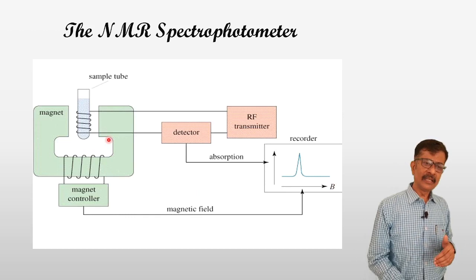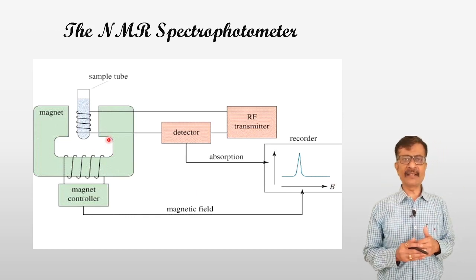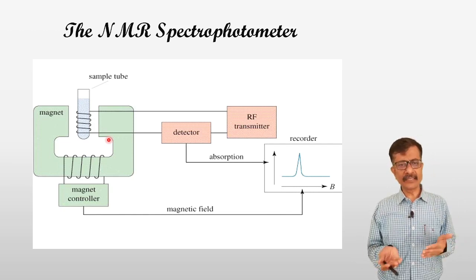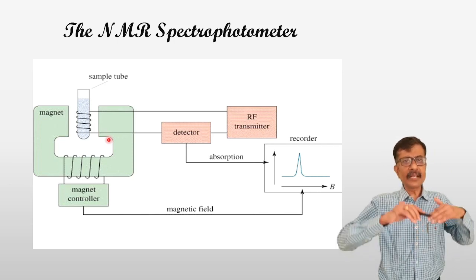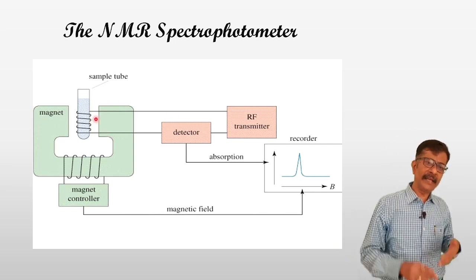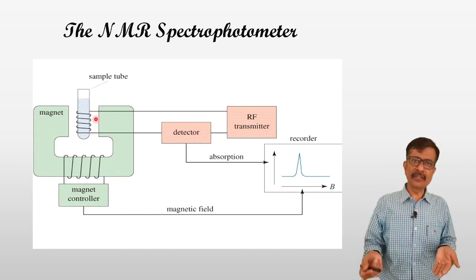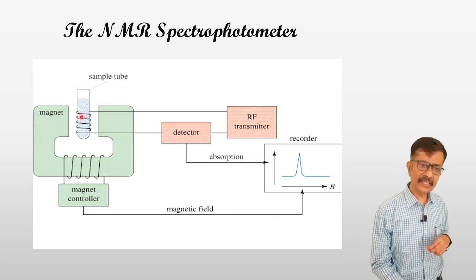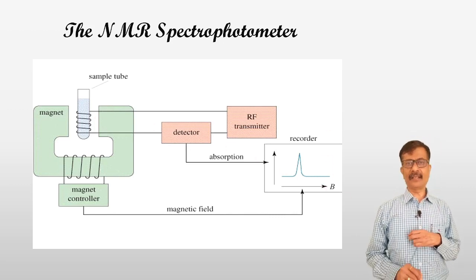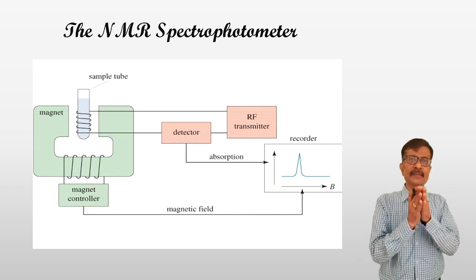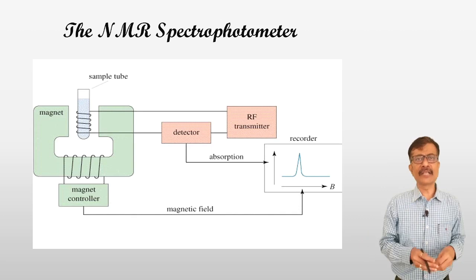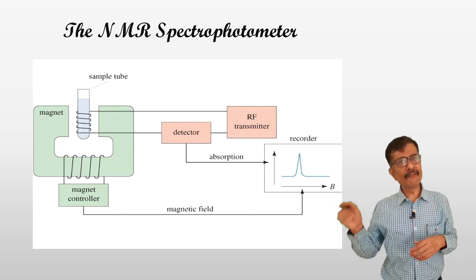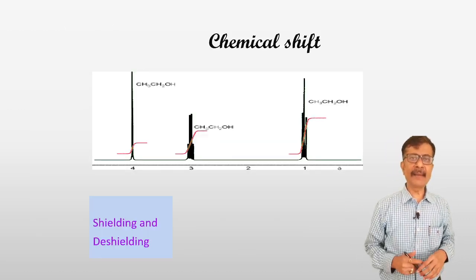Now suppose we still increase the strength of the applied magnetic field. Then the earlier proton, which was in resonance, will now have a frequency different from the radio waves, so it will be out of resonance. But another proton in the sample may be in resonance with the radio waves because its precessional frequency is equal to the frequency of the radio waves. In that case, another proton may absorb and it may show another peak. This is how different protons or different hydrogen atoms in various chemical environments show different peaks. That is what you can call a chemical shift.